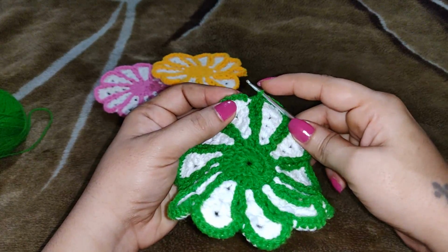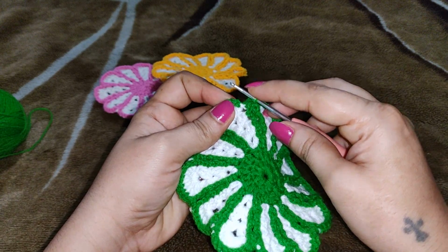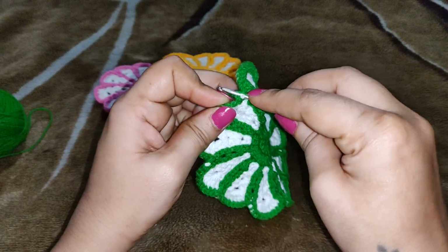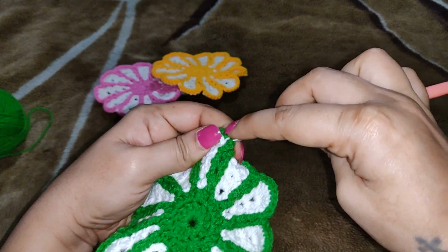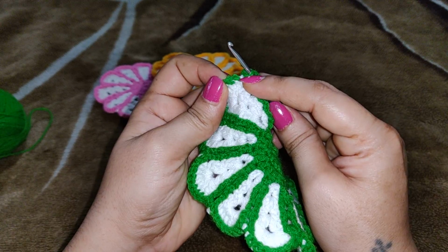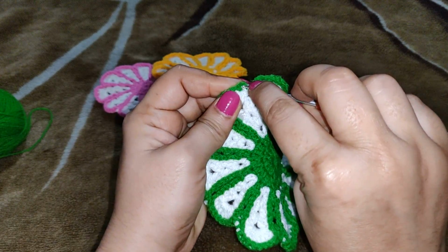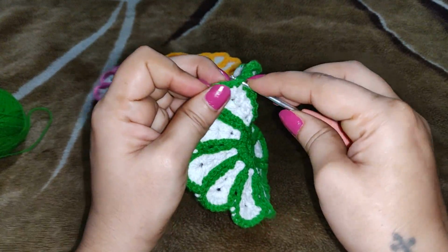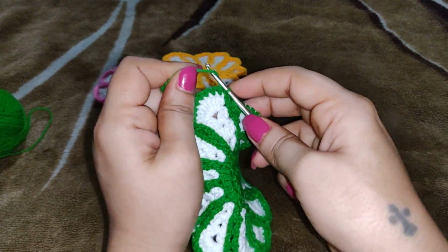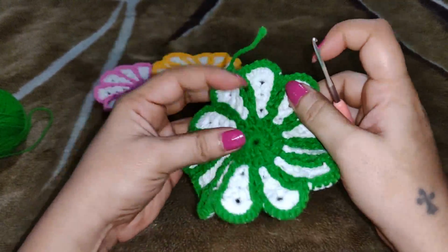I have completed my row and I have made my last chain 2. After this you need to slip stitch in your chain 1 space here. You work one slip stitch there, and after you've done that you need to work a second slip stitch in the first single crochet that we started the row. Right into that another slip stitch. Okay, and then you can chain 1 and you can go ahead and cut your yarn. I've already cut my yarn, so that's about it.